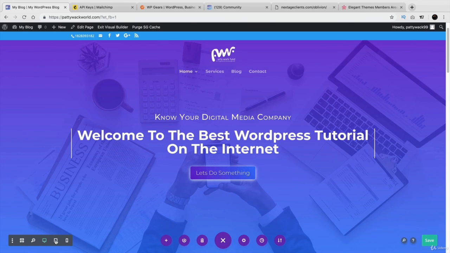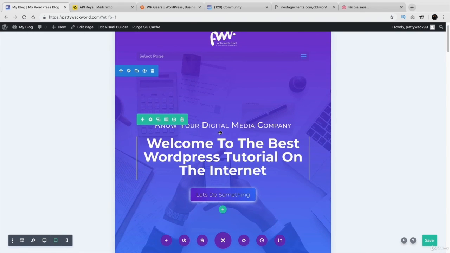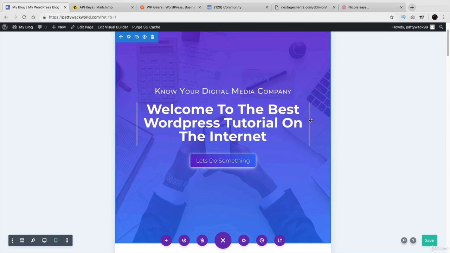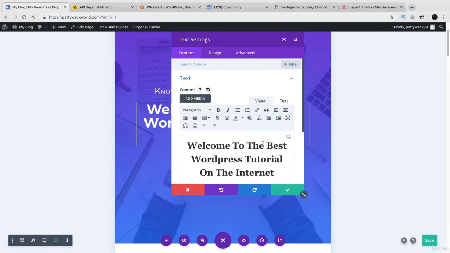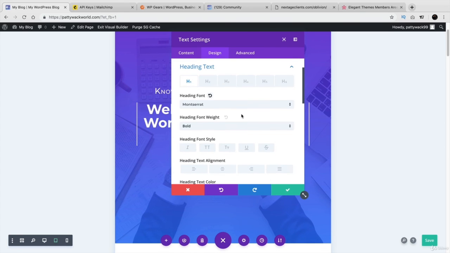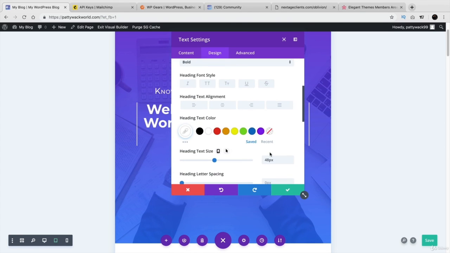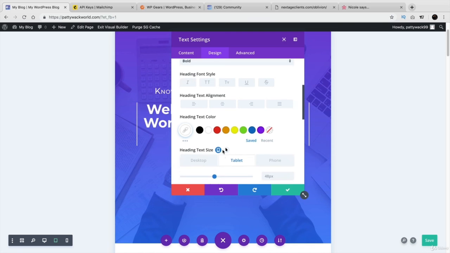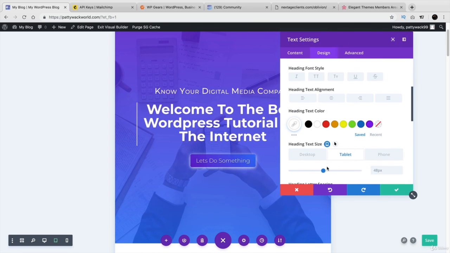So right here, I'm going to see how it looks on a tablet. Do we need to make any changes to it? What do you think? Well, maybe this right here is a little too big. Maybe we can go ahead and change this section right here for mobile users. So under the heading text right here, I want to say, you know what? I think that this is a little too big. So right here on the tablets, we can reduce the size of this.